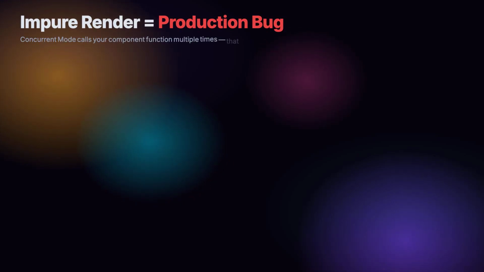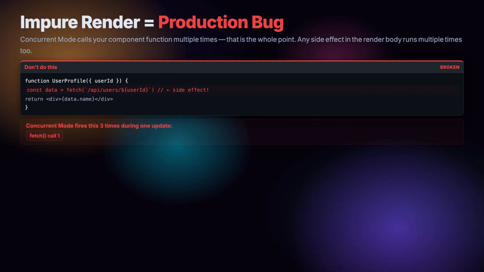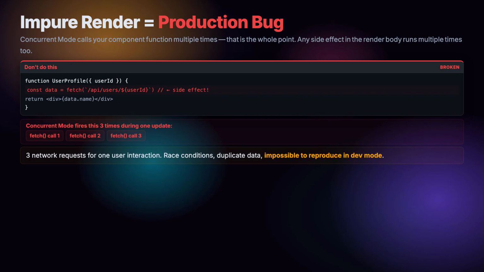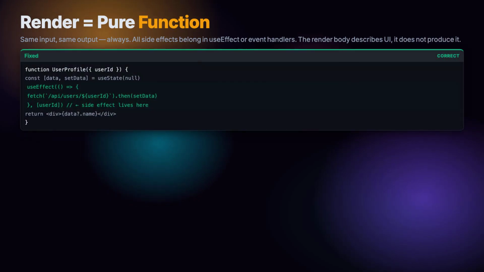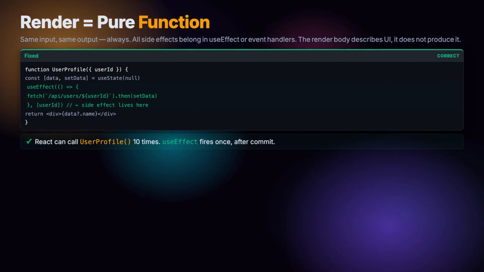Keep your component functions pure. No mutations, no network calls, no observable side effects. React will call your render function multiple times in concurrent mode and throw away the results. If that function fires a request on every invocation, you have a production bug. It won't surface until concurrent features are on. The architecture is telling you where things belong. Component functions describe state. Effects react to it. That's not a stylistic preference. It's a correctness requirement.